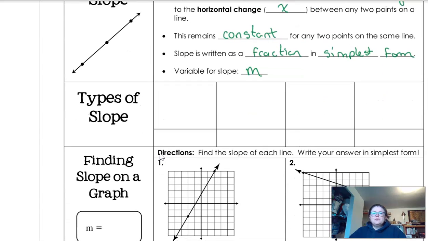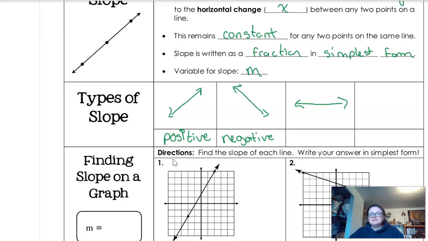Okay, so when you're looking at a line, there's kind of 4 things that can happen with slope. So say our line is going up. That line is going to have a positive slope. And when I say up, this confused me for a very long time when I was in high school. I'm saying up because we read left to right. So as you go from left to right, this line is increasing. So it's positive. If it goes down as we read it from left to right, then it's negative. If it's steady, if it's flat, then our slope is going to be 0.